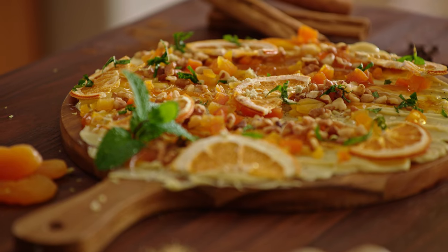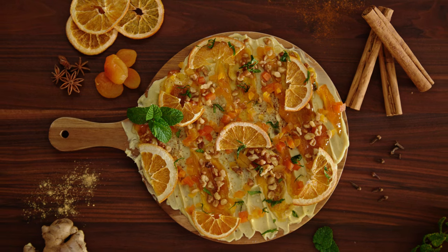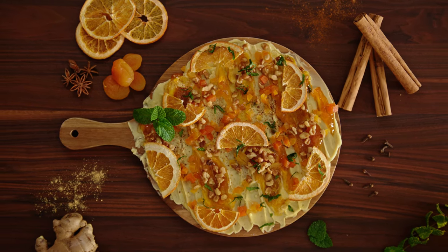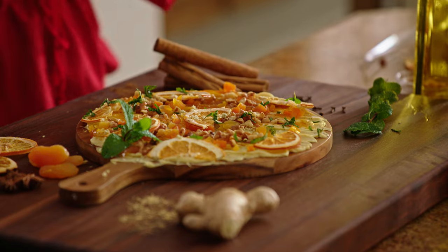God, it's so good. I never realized that the mango with the apricots and the ginger and the mint and the cinnamon would go this well together. The colors and smell reminds me of fall, but you can totally eat this any other time. I loved it. I wouldn't change a thing on this recipe. Let's try the next one.